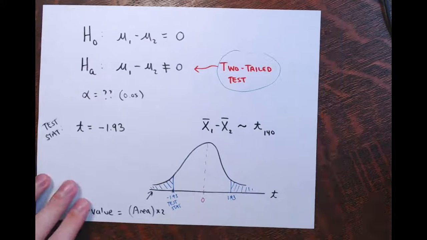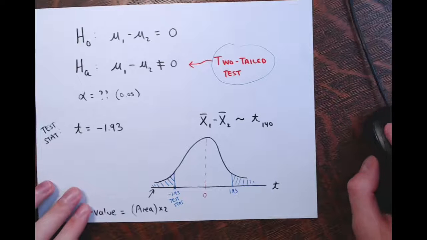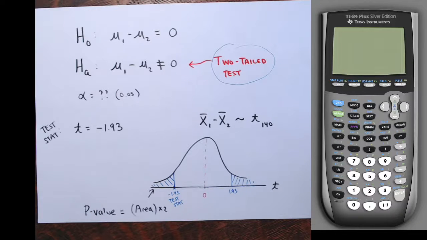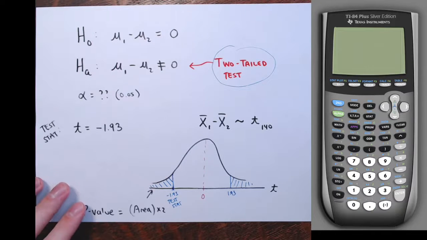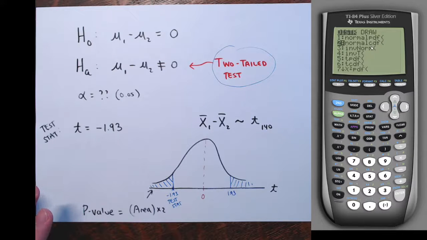All right, remember how to find area under a T curve. So I'll pull the calculator up. Now this is a TI-84 Plus. You go to that second distributions above the variables button, and don't use normal CDF. That's for area under the normal curve. I go down to TCDF, right? That's for areas under a Student's T distribution.